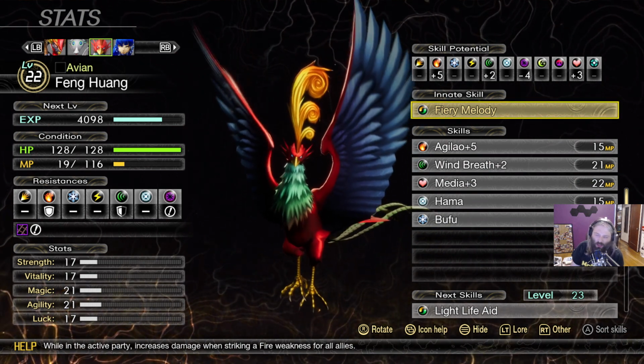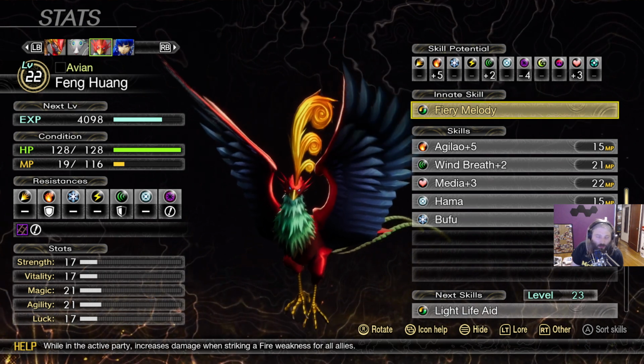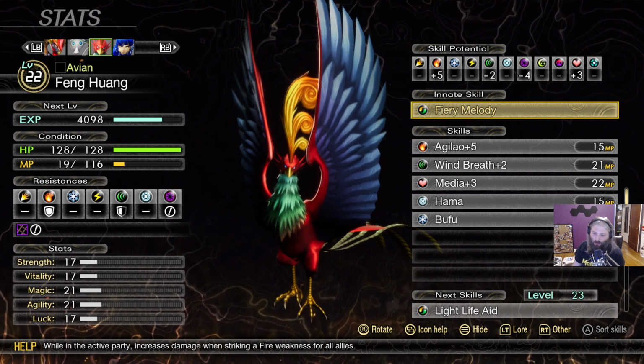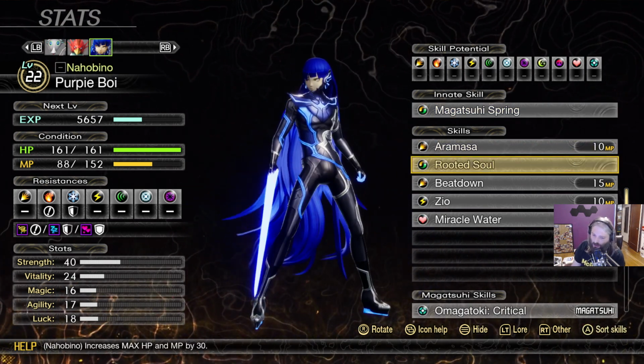The only other fire melody, I think, is like the onion guy in the beginning of the game, and so that could be a little rough. So 22 is a pretty good spot, although I'm sure the onion guy is great if you level him up to this point. Purpy boy we're using here. Mine is just set up for damage, right?